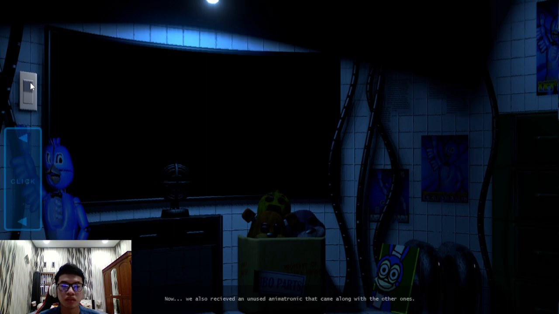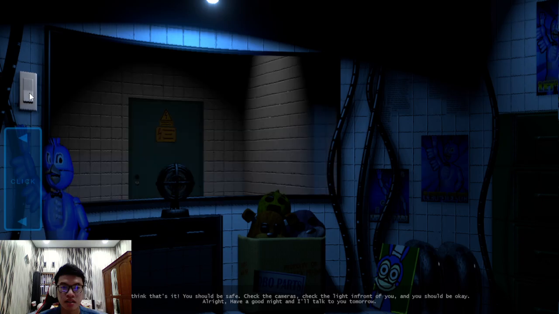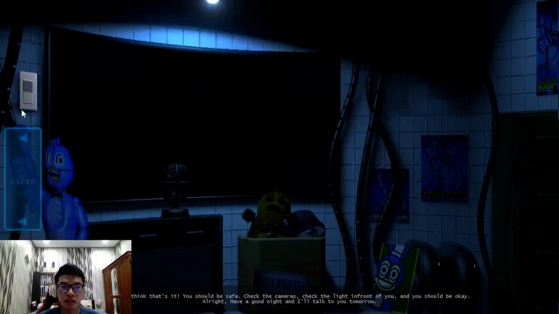Now, we also received an unused animatronic that came along with the other ones. Now that animatronic ignores the doors. It can climb through walls and ceilings. To stop him from getting away, go over camera 11 and click on a wire, and when it goes red, the red colour means the wire is being broken. Click on a wire fixes it remotely through the cameras. I think that's it. You should be safe. Click the cameras, click the light in front of you, and you should be okay. Alright, have a good night, and I will talk to you tomorrow.